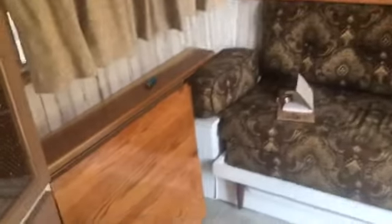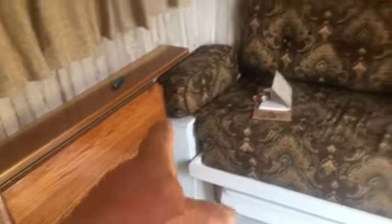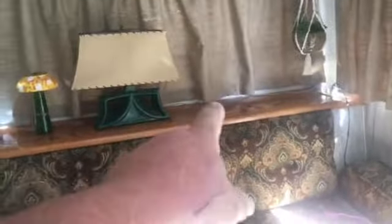And there's the old church pew that was sitting on the front porch. There's the seat of it. No, there's the back of it, and there's the seat of it right there. No, you've got it backwards. This is the back, and here's the seat. No, that's the seat. Oh, I'm sorry. That was the seat, and that's the back. Keep me straight, Miss Cindy. Thank God for Miss Cindy. Amen.